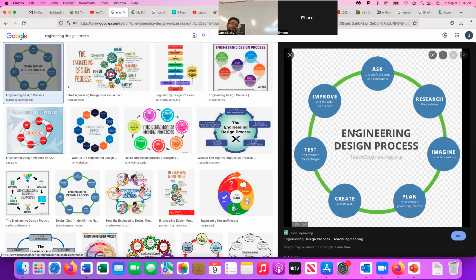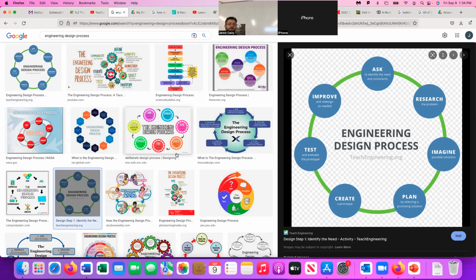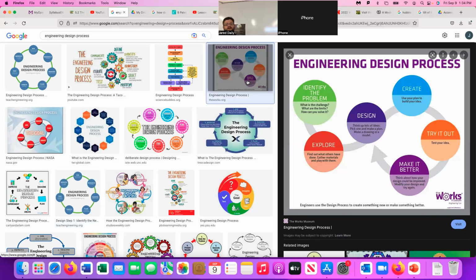This doesn't show a pathway for that, so it's a little too simplistic, I think. But there are other versions that show a little more dexterity in the process. Like this one has the same ideas involved, but it shows a loop on this side of the process.